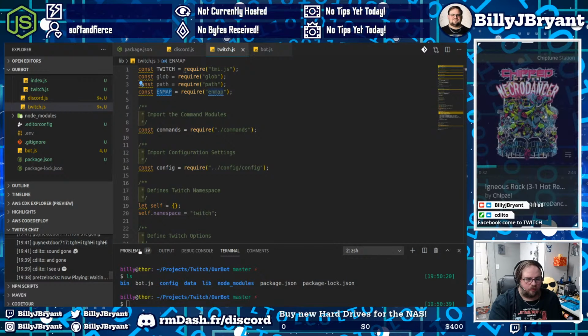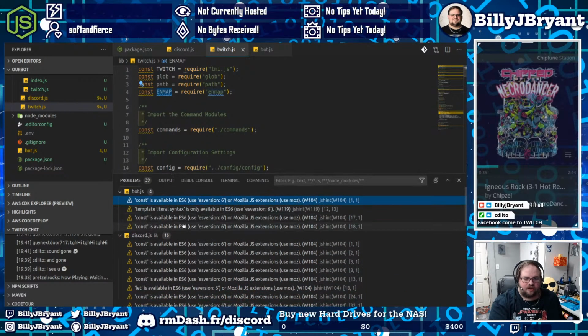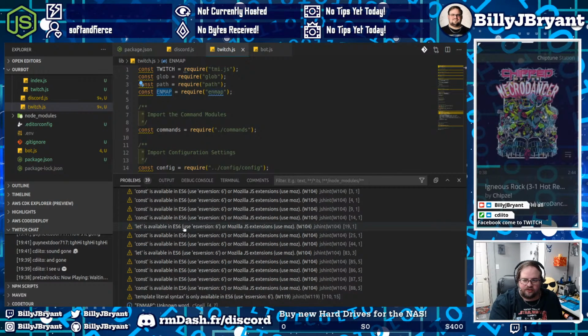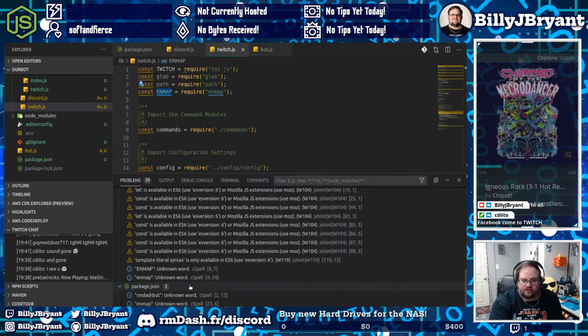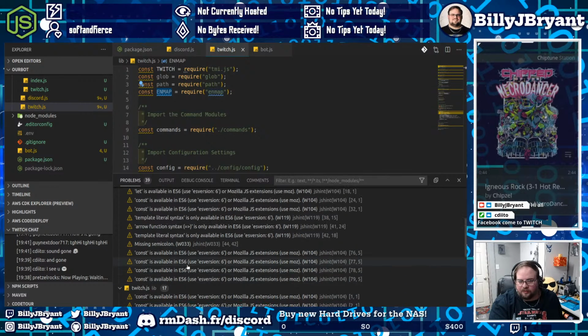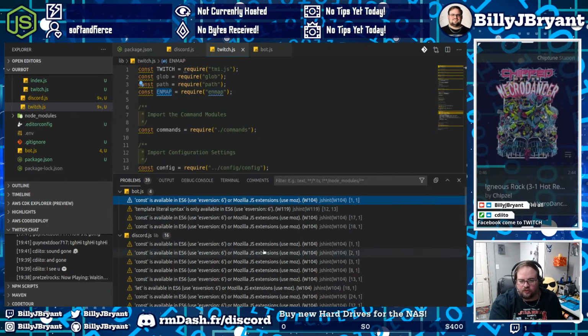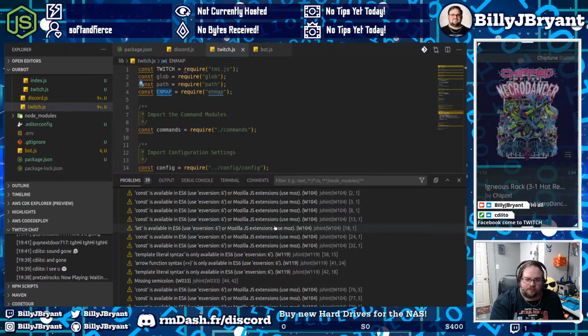uploaded to our repository. Now we do have some issues with JS, with our node scripts, and this is mostly some linting problems. This is also a good thing to talk about, using a linter like JSHint or ESLint. I think part of our problems here is that in JSHint we need to specify that we're using a specific version of ES. We'll do that in these files later when we come back to fix these problems. But these are mostly linter issues.